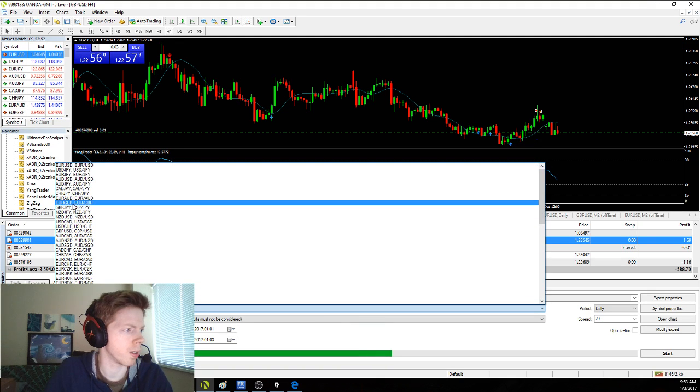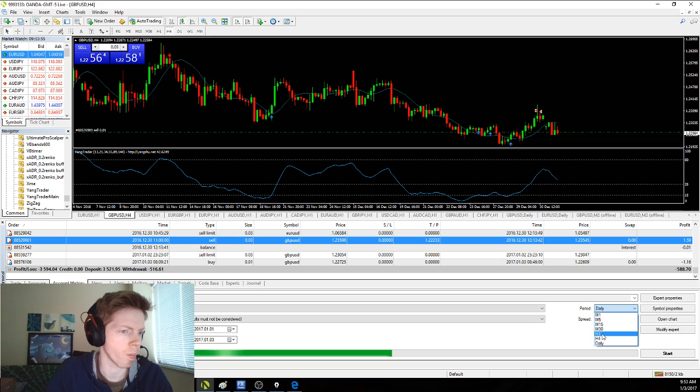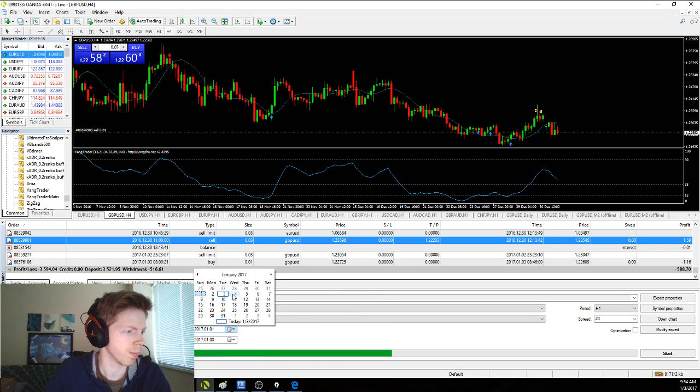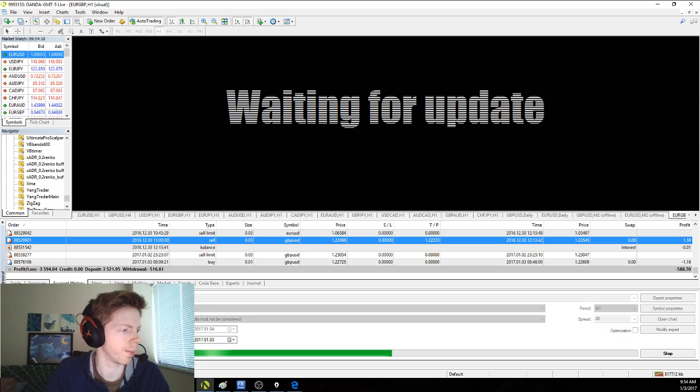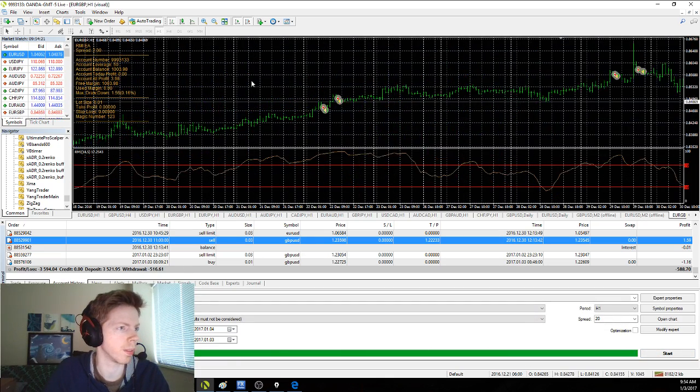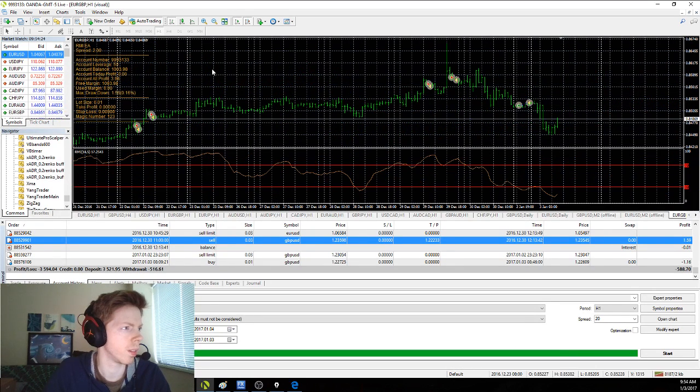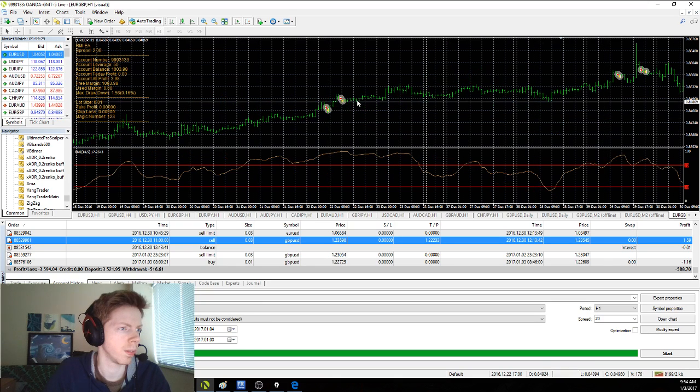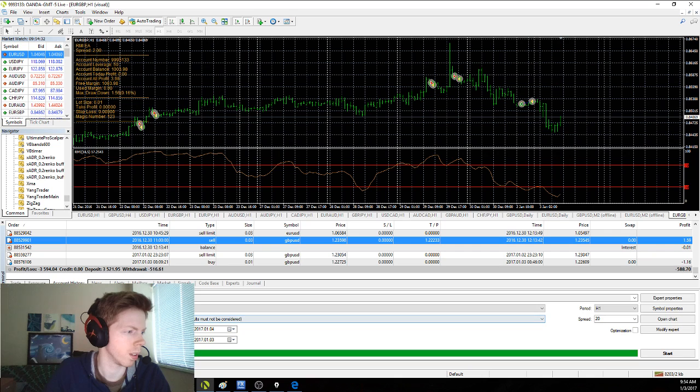Okay, so since I've been trading this for a couple months, I'm going to use the settings that I'm using on my VPS server, and I'm going to do the last couple months. December. I'll show you December and what that looks like. This is just with control points too. That's not displaying right.